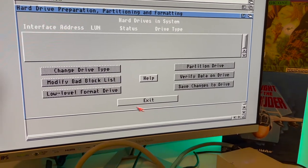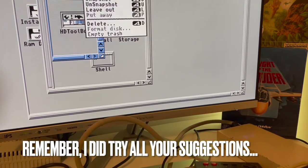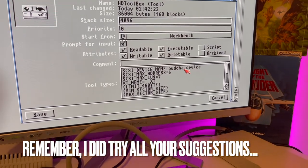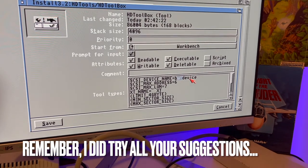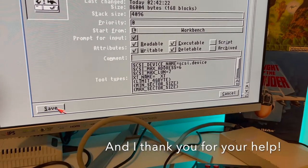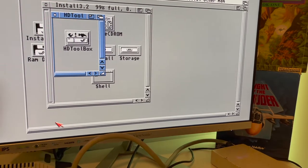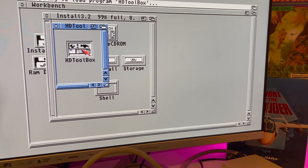It's like hyperspeed. So I also went in here and tried other names, like Buddha underscore Atapi and whatnot, and Buddha without the H, just in case they spelled it wrong. So none of those work. So putting it back to the default of scsi.device, which Individual Computers themselves say is what you're supposed to do, it does take a little longer, and it makes you think something might happen.